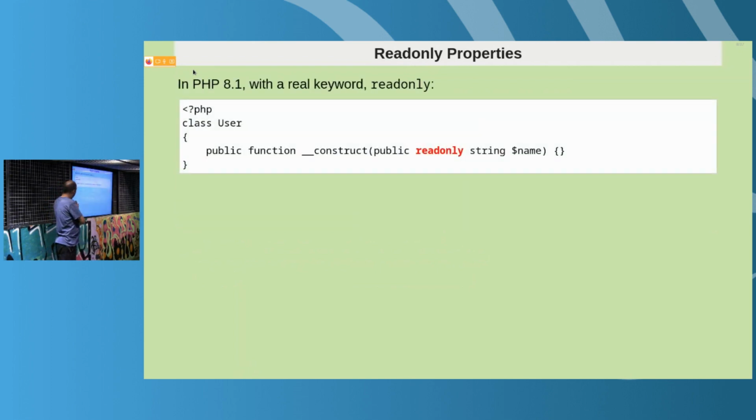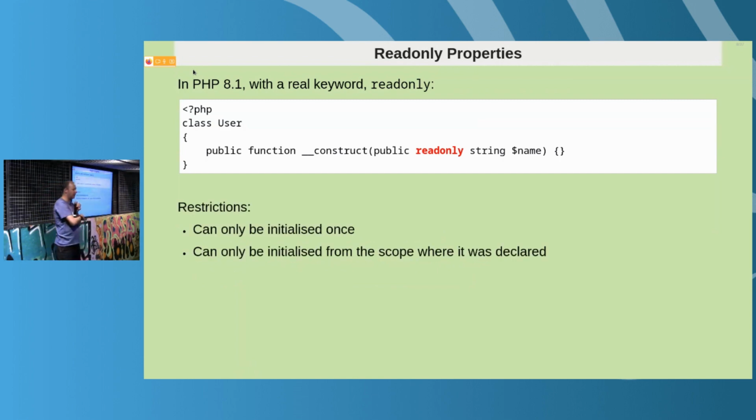Now, PHP 8.1, I can't always remember, but it's PHP 8.1 or 8.2, so that's why it's on the slide. We actually got a read-only keyword, and read-only is a bit of a weird name because it basically means write once. A read-only property is useless if you can never set a value in it, right? Because then why have the property? Why bother with it? So the restrictions on these read-only properties are you can write them only once, and you can only do that from the private scope. So you can do it from your constructor, or from methods called from your constructor. You can't do it from outside the class at all.